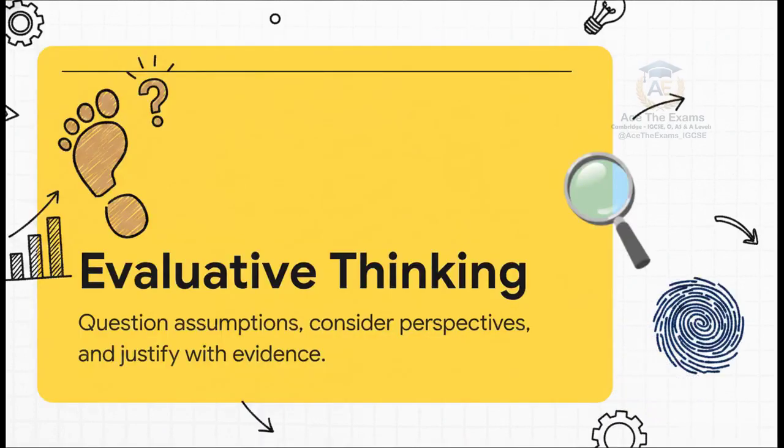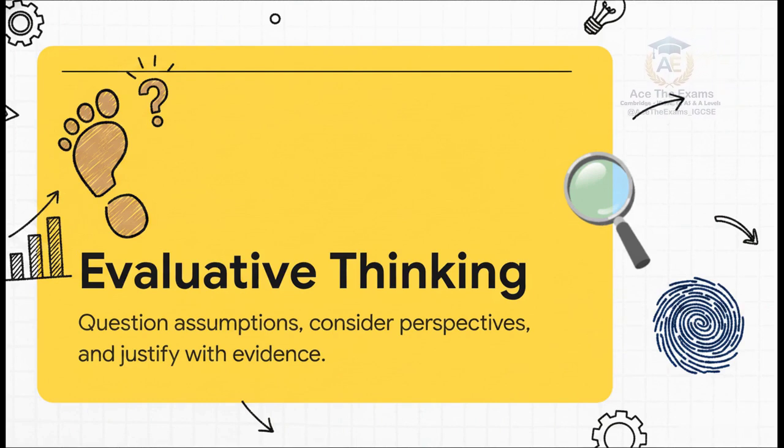Now, I really need you to understand the monumental difference between a shallow descriptive statement and a high-value evaluative argument. A descriptive statement is just telling the examiner what happened. It's like an agent walking into a room, finding a muddy footprint, and writing in their notebook, "Here is a footprint." That gets you base-level marks.